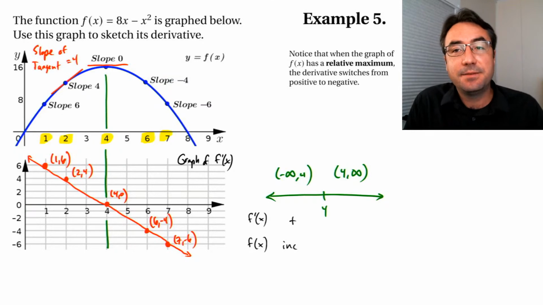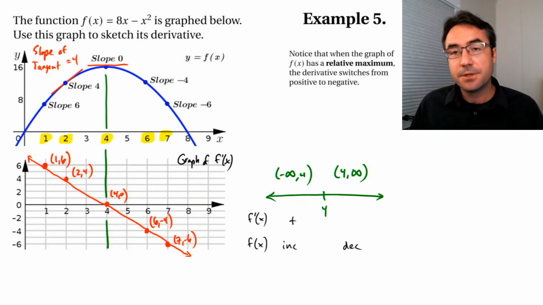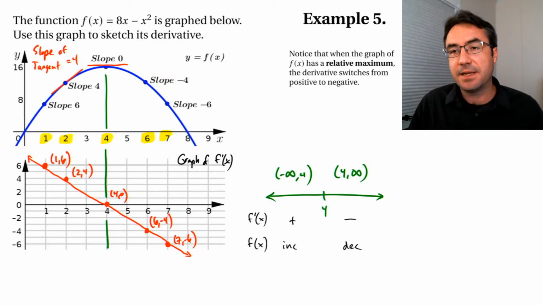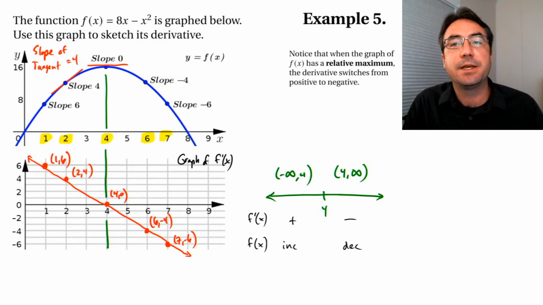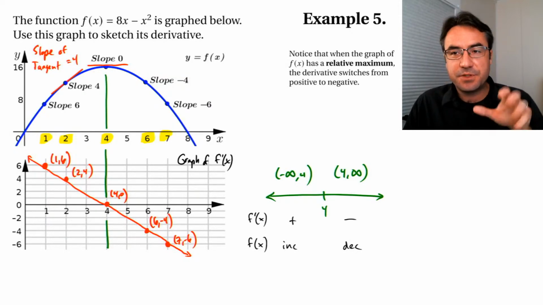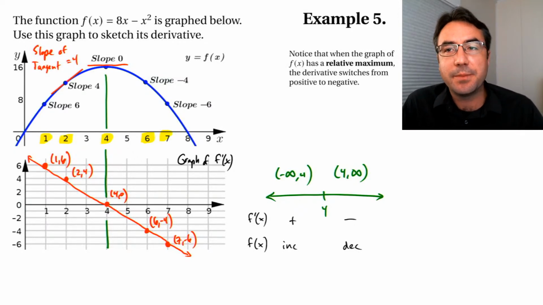On the right side, so when x is greater than 4, or we're in the interval from 4 to infinity, there we saw f prime was decreasing. So the graph was moving down. And we looked at our slope values and saw the slope values were negative. So the derivative values were negative on that side. And that's precisely what we're seeing here. So this sort of sign chart analysis is something we're going to be doing quite a bit in the upcoming sections.